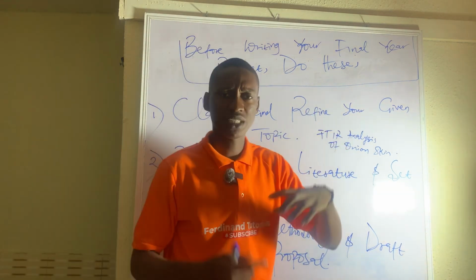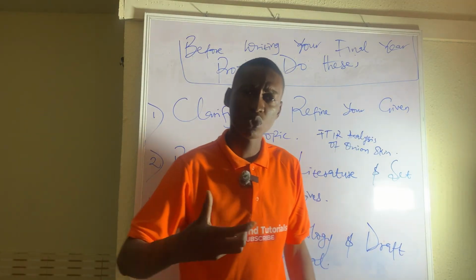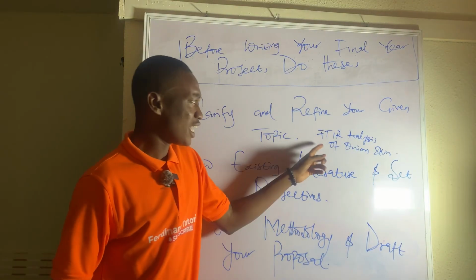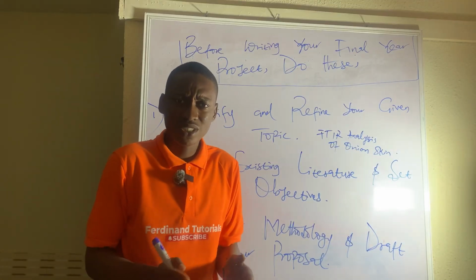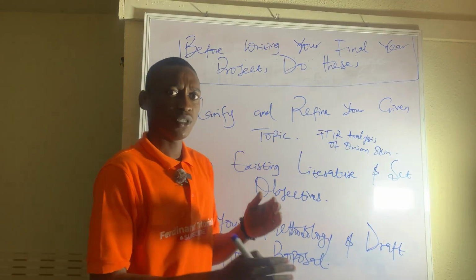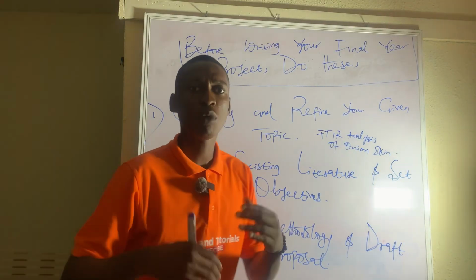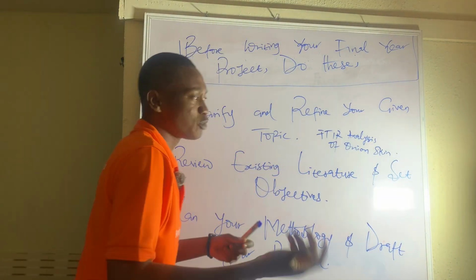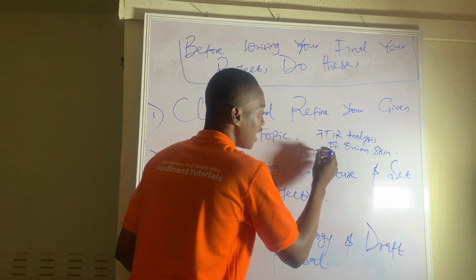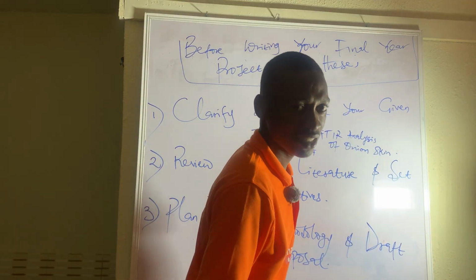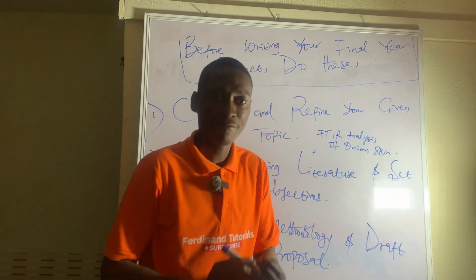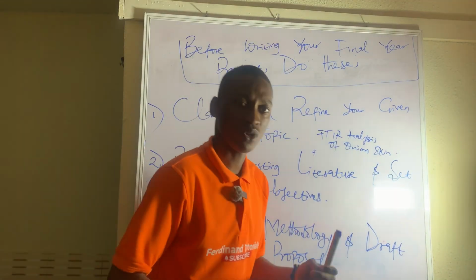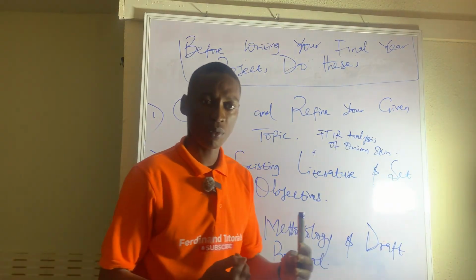Now, refining your topic simply means trying as much as possible to gain more insight. Okay, FTIR analysis of onion skin is not really the best topic that will help me to get my research interest, that will help me to get the results I'm expected to get with my supervisor. Okay, sir, I'm suggesting that it should be FTIR and GCMS analysis of onion skin. Now, you are refining the topic. You are trying to add something. You are trying to remove something out of that topic.